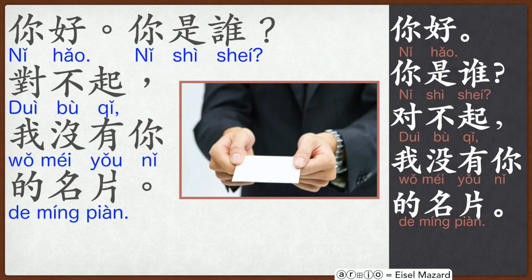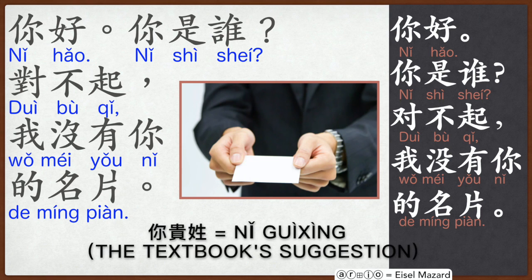Although I said that this series of videos will not be a critique of the Integrated Chinese textbook, once in a while I'm going to make the vocabulary more interesting by contrasting what the textbook teaches you to the way people speak Chinese in real life. Because I've got to tell you, I did the course, I got an A++, I studied this textbook for level 1 in a university, and then I got to China, and nobody understood the phrase 你贵姓? In Level 1, Chapter 1, you are taught that the polite way to ask someone's name is to say 你贵姓.